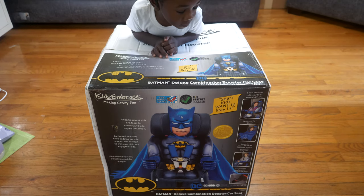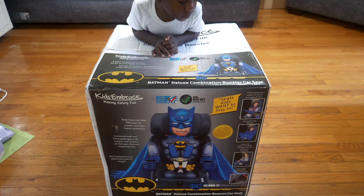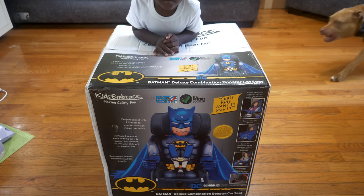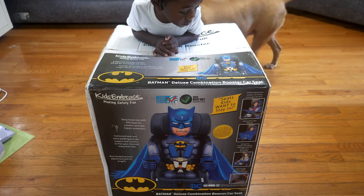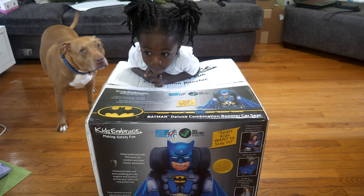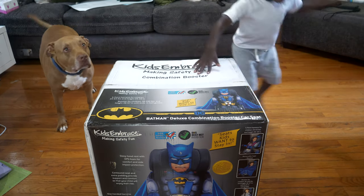Jackson right here. 5-point harness for children, 22 to 65 pounds. He's about 32 pounds right now. Height 29 to 49 inches. He's about 31 inches right now. Let's see how well it fits for him. Let's open and see what the assembly looks like.